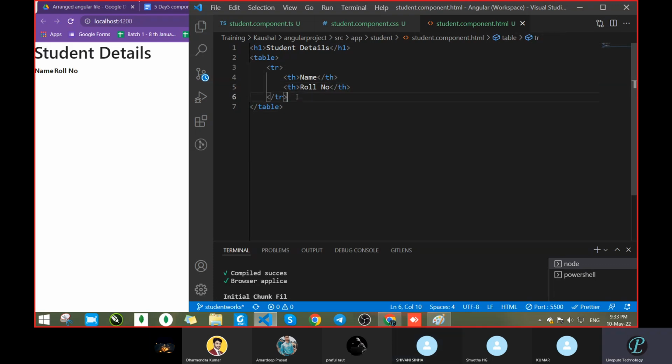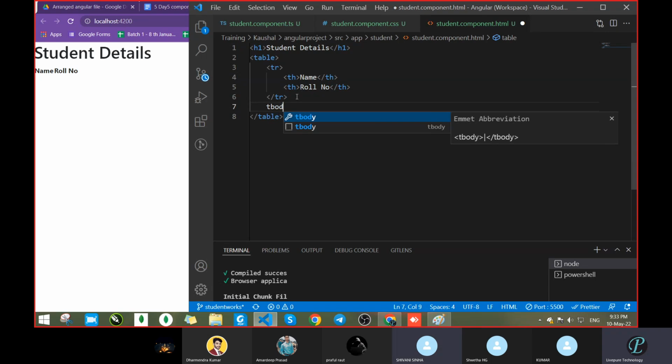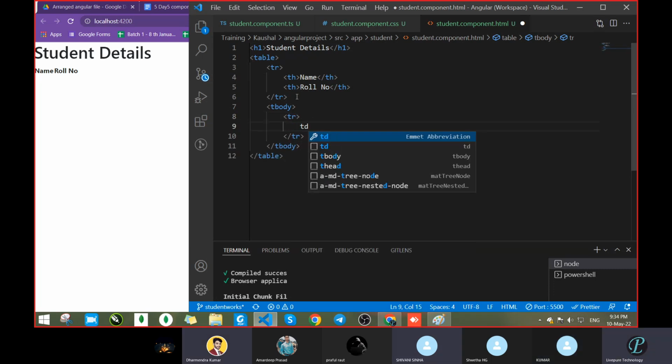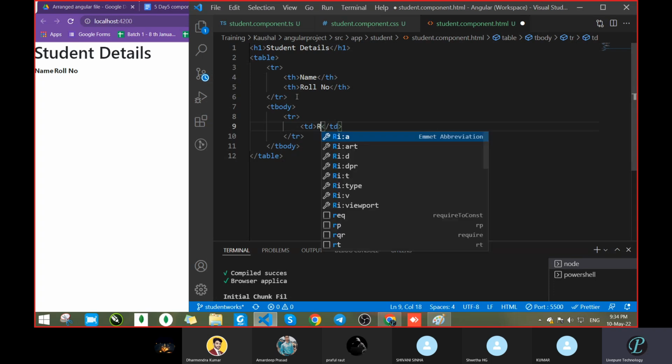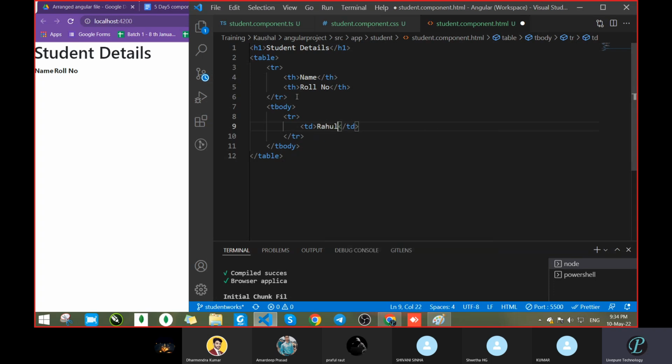Then next, T body. Then TR, TD, and the name. Let's pass one data here, Rahul.